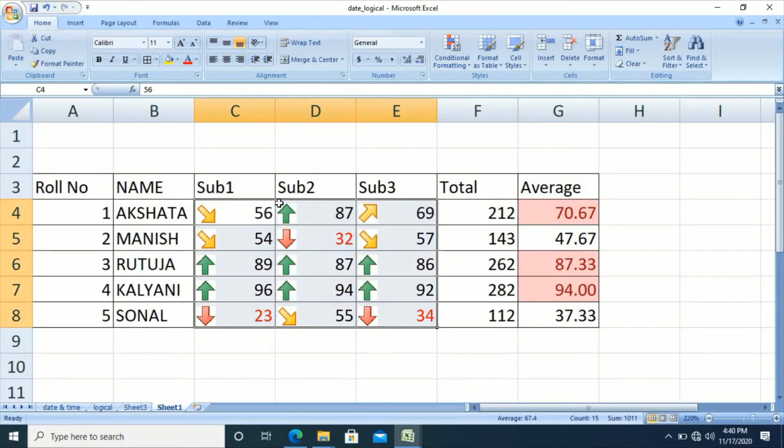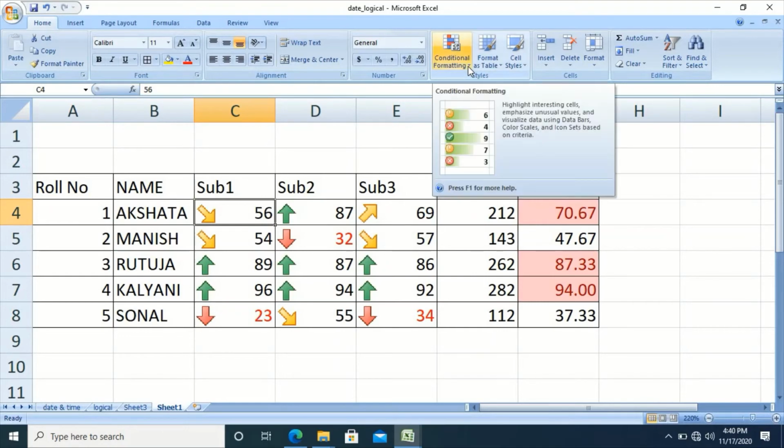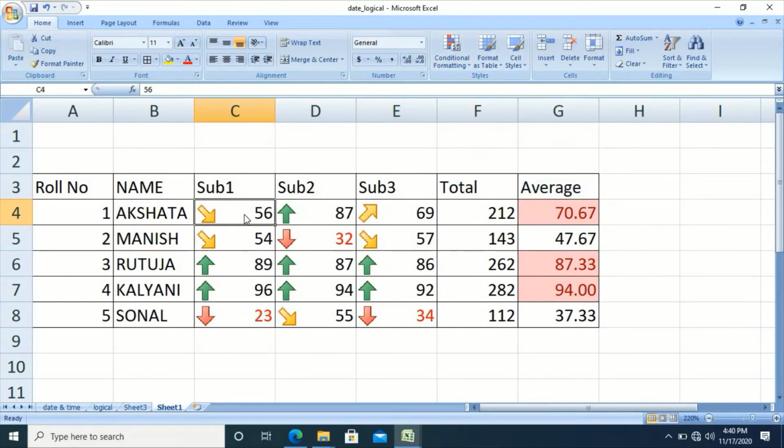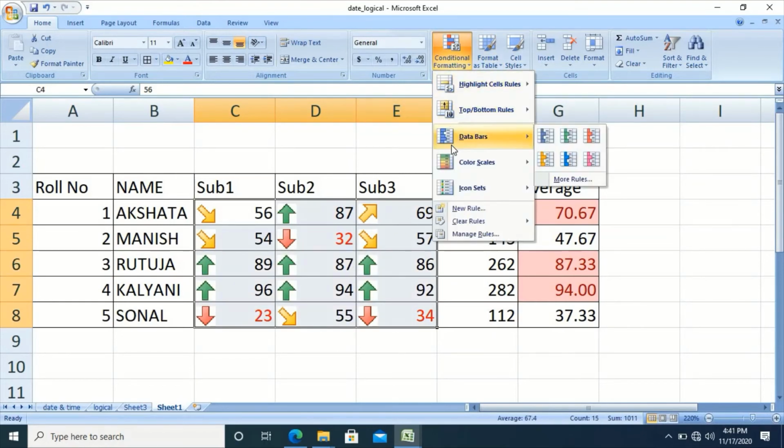So based on the range of values, it will add an icon in the cell based on the value present in that cell. The range values can also be selected by the user. This is selected by Excel by default. So these can be changed based on our requirement, based on our criteria.